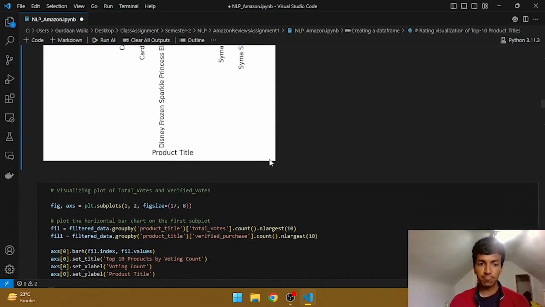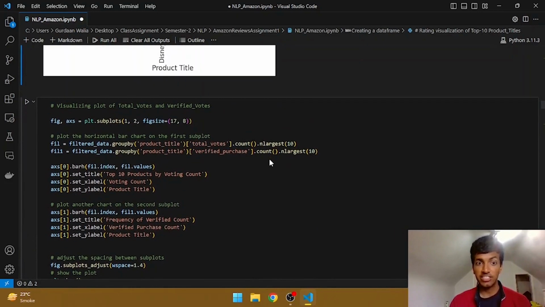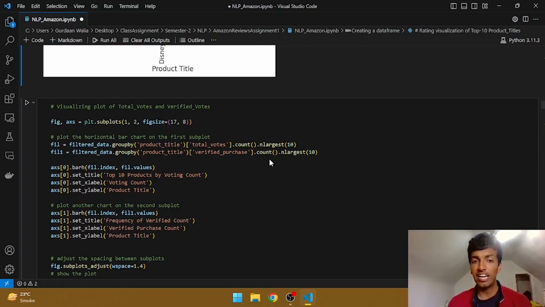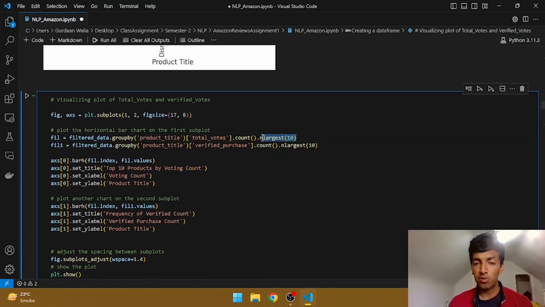Now let's see what other information we can find. As you know, we have two more columns, total votes and verified purchase. I also wanted to see, for those top 10 largest products, what the ratio of total votes and verified purchase is.